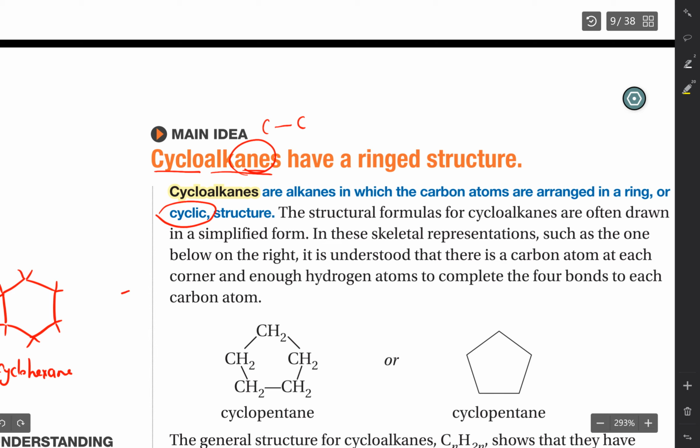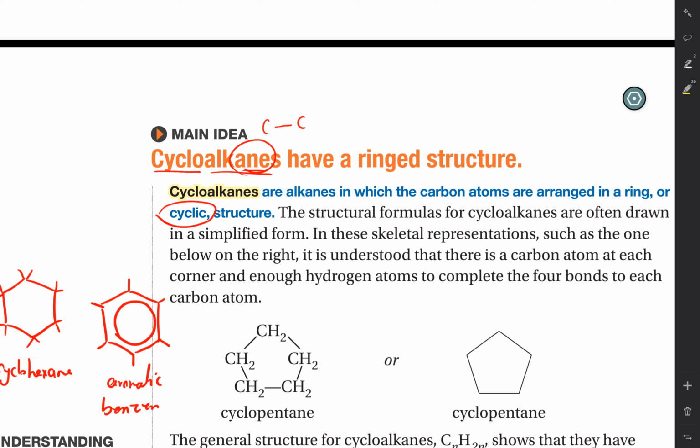But the benzene ring, it is also 6 member, but we have 3 double bonds inside it, or we have delocalized electrons inside it, and 1 hydrogen is bonded to each carbon. So don't confuse this aromatic hydrocarbon, which is benzene, with the cyclohexane. You can understand the difference between them from this circle which is drawn inside the hexagon structure in benzene.